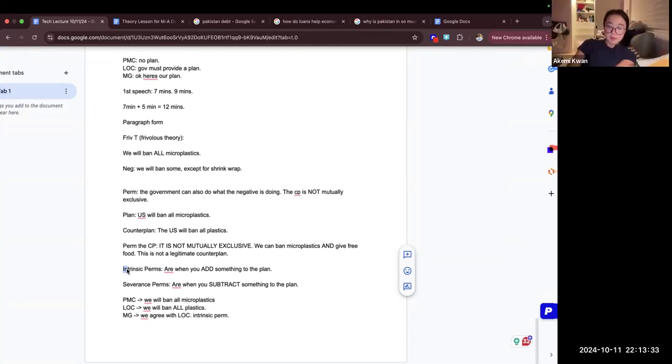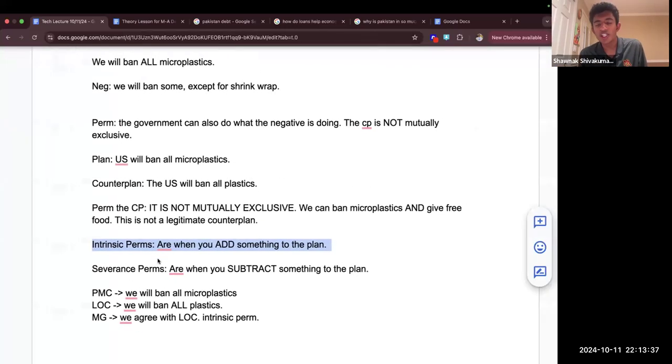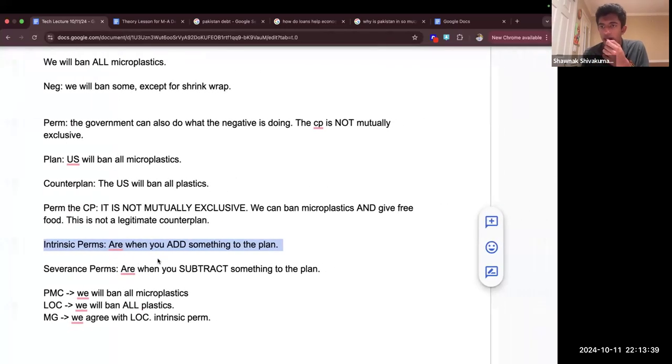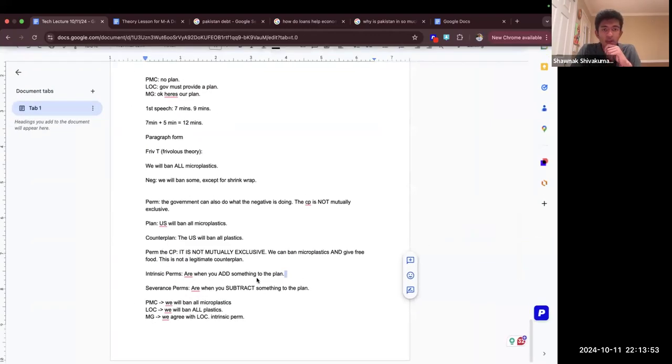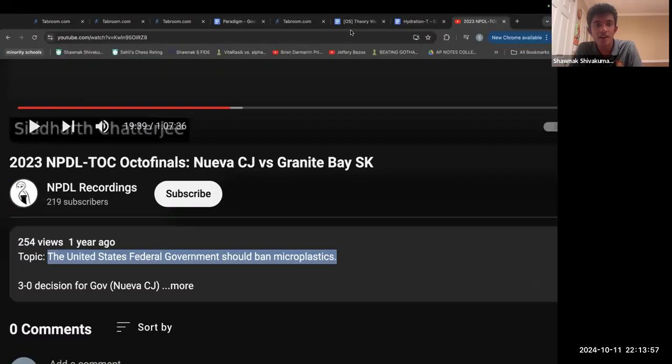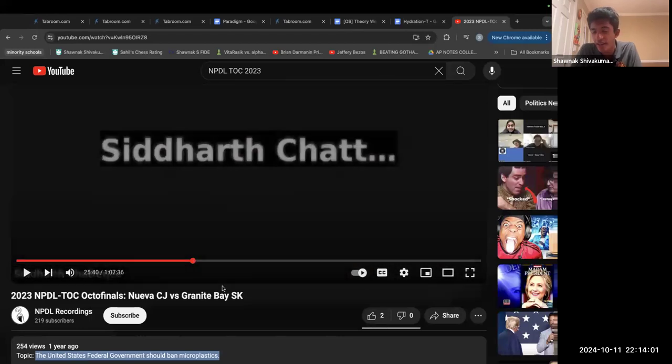Oh, okay. Once again, you're only using this terminology if the judges are specifically familiar with it, which you'll know when you get a judge like that. Literally, the paradigm will be like straight brain rot. Then you know that you can use terms like this because the judges love these terms. Yeah, and the negative had no idea how to respond. Look, this is how the negative responded.